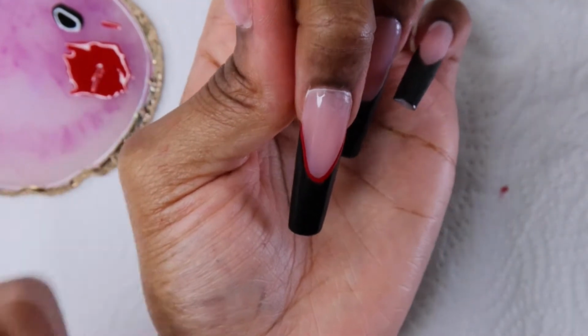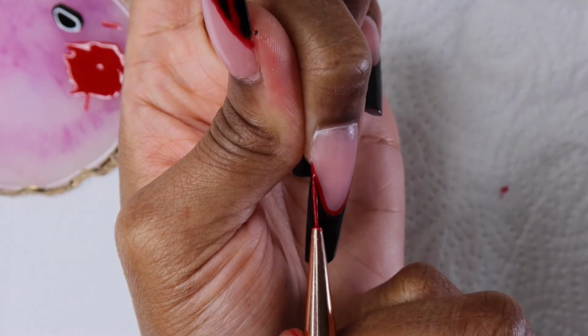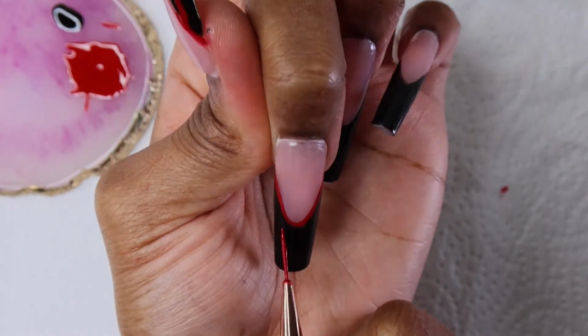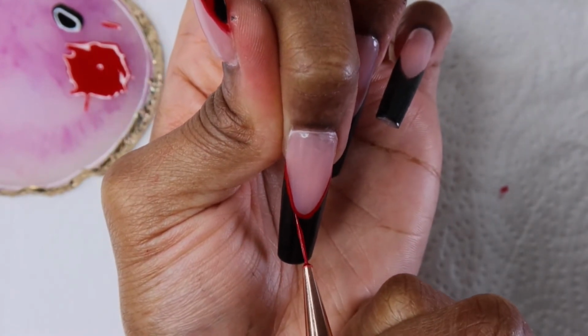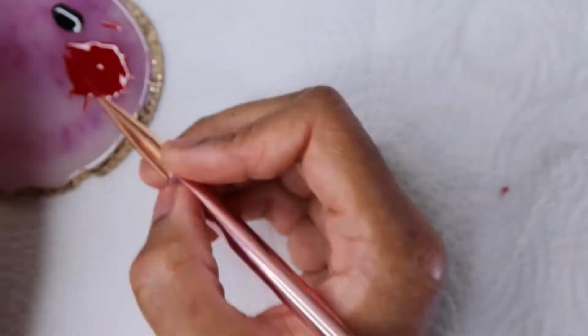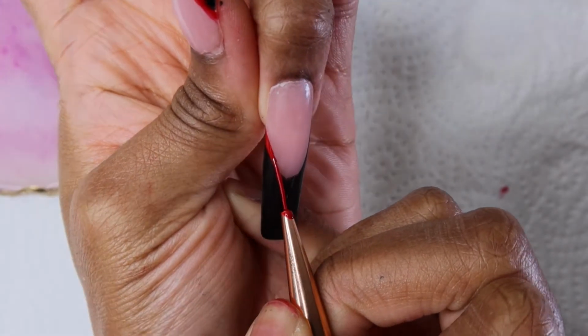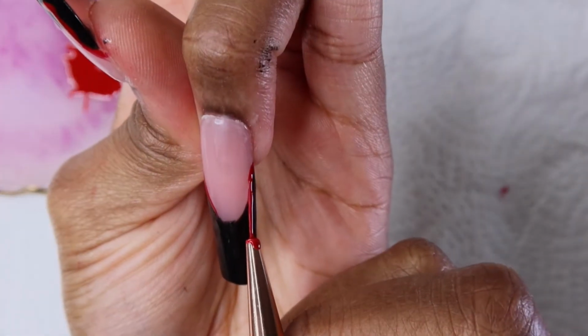So all I was just doing here was outlining around the black with the red. So really quickly, I did my thumb off camera because when doing this design, I'd never done it before. So I was trying to figure out what type of tool I wanted to use to create the blood dripping.